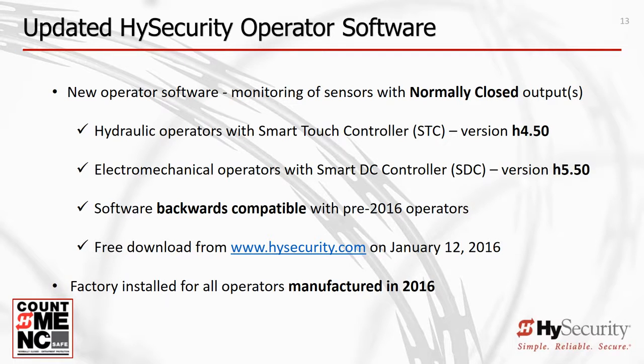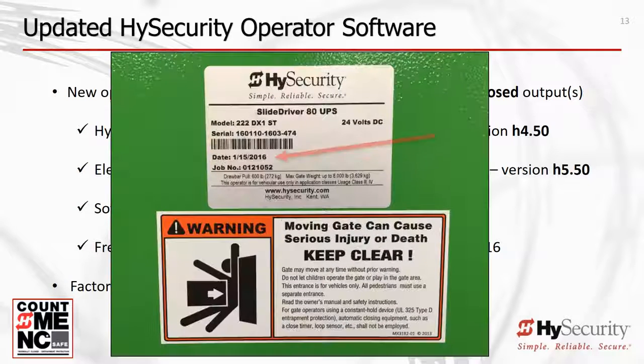The new UL 325 2016 Smart Touch hydraulic software version is version H4.50 or higher, and the new UL 325 2016 Smart DC electromechanical software version is version H5.50 or higher. Software updates are accessible on HySecurity's website. An installer can easily update any HySecurity gate operator in the field. Simply download new software and use a laptop and our START program for PCs to upload it to your operator. The operator's date of manufacture can be found on the serial number label both on the outside cover and inside the chassis of the operator.